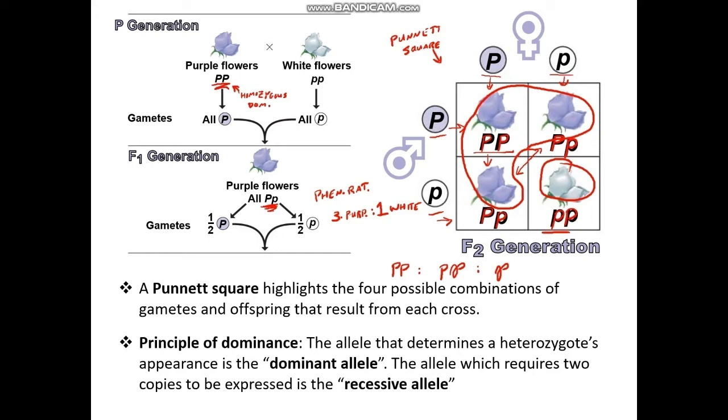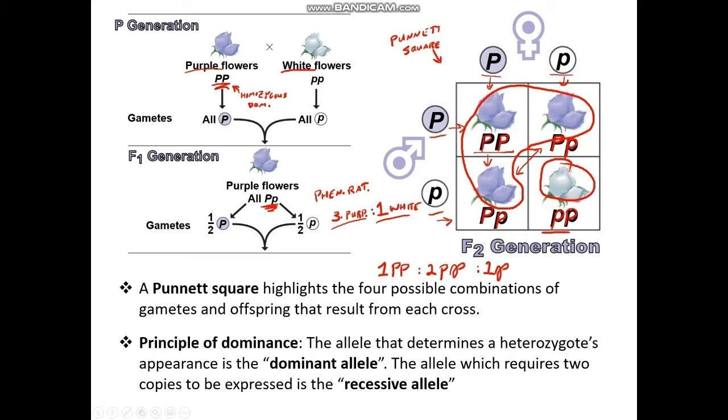If I ask you what the phenotype is, I'm asking what they look like, right? You would say it's a white flower petal, it's a purple flower petal. If I ask you for the genotypic ratio, I'm asking you how many of each genotype there are compared to the other genotypes. If I ask you for the phenotypic ratio, I'm asking you how many of each phenotype there is compared to the other phenotypes.